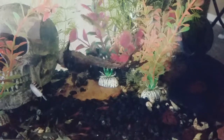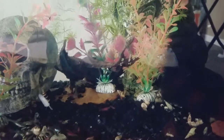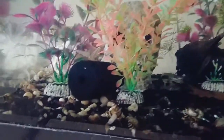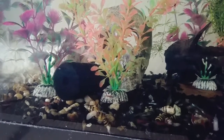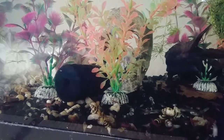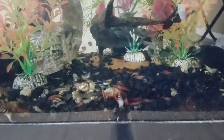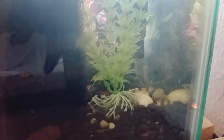I run a hang-on-back filter that came with the tank — it was a 20-gallon setup that came with a light, filter, and hood for about $180 in 2012, and that was on sale from PetSmart. I pretty much got ripped off — I could probably set one of these up for less than a hundred now. I've got black aquarium gravel. I don't really like fake plants but I have them in here for cover, because when I had the pea puffer they liked having a lot of cover. I also have a clam pleco, but he only comes out at night. On the side here, I placed a freshwater clam next to the intake.